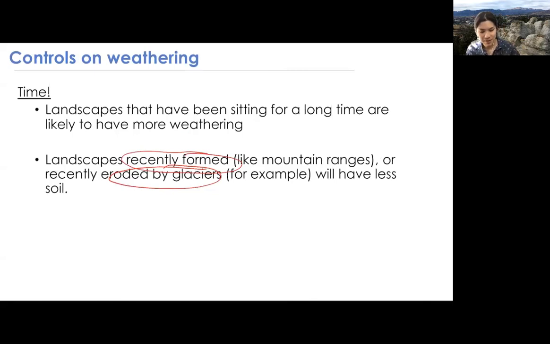However, I'd like to note that in this first example, we're thinking on the scale of millions of years in terms of age. So this would be saying that a young landscape, a young mountain range, will maybe have only had 5 million years to weather versus an older mountain range, which would have had 50 million years to weather. So in either case, there's still a lot of time there, compared to being scraped raw by glaciers, which could occur in the last 15,000 years.